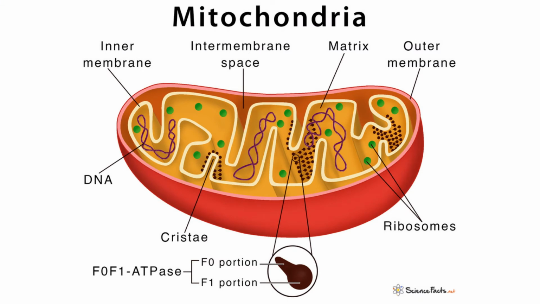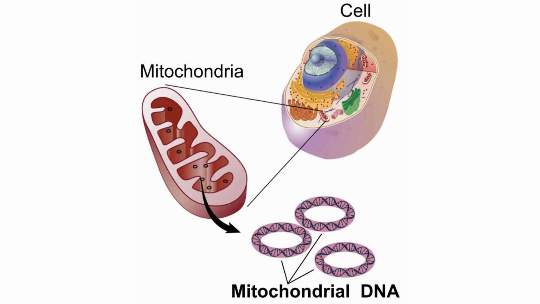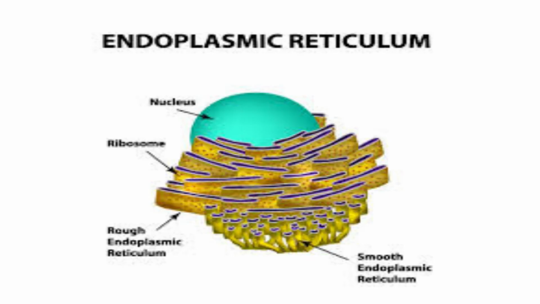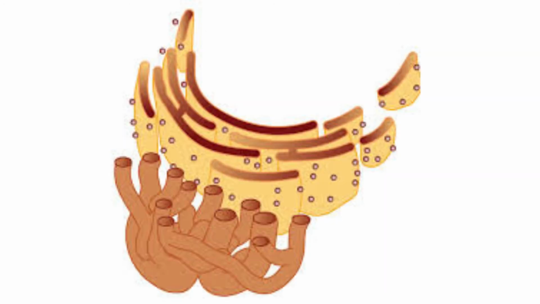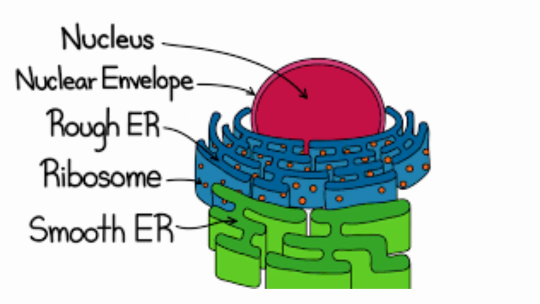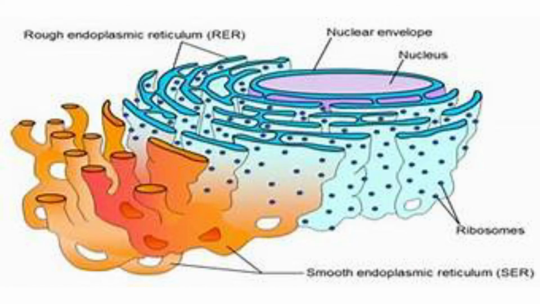Mitochondria. They are the double membrane organelles found in the cytoplasm of all the eukaryotes. They provide energy by breaking down the carbohydrate and sugar molecules. Hence, they are also referred to as the powerhouse of the cell. Endoplasmic reticulum, with flattened sheets, sacs, and tubes of membrane that extend throughout the cytoplasm, transports lipids and membrane proteins. There are two types of endoplasmic reticulum, the smooth ER without attached ribosomes and the rough ER with ribosomes.